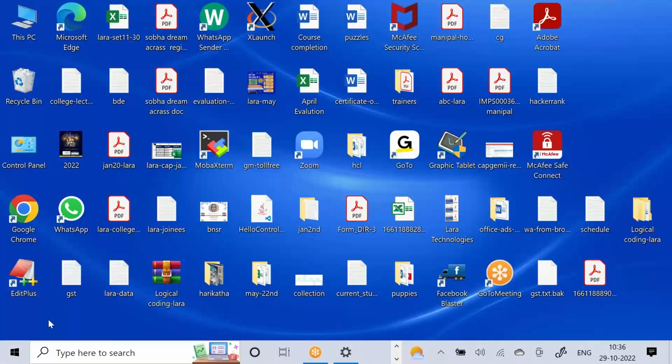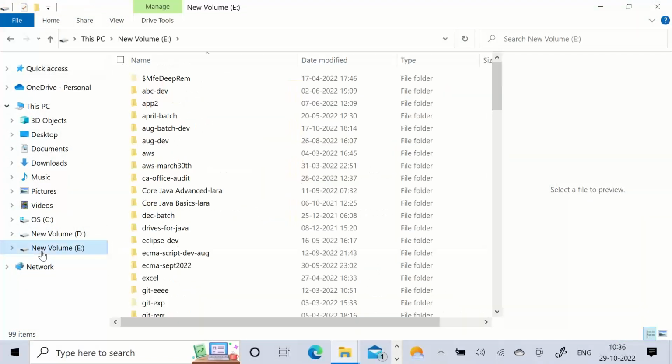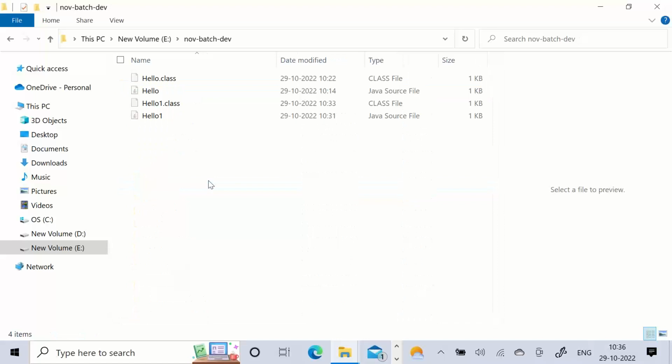First and foremost, Windows Explorer, E drive, November batch DEV.